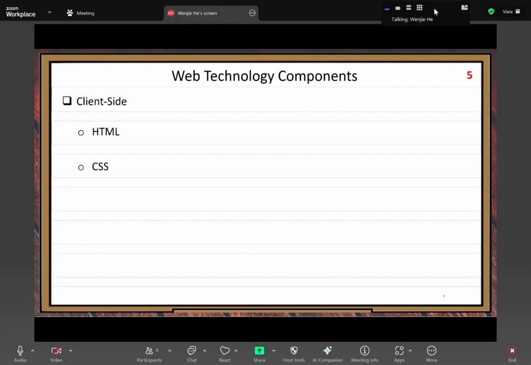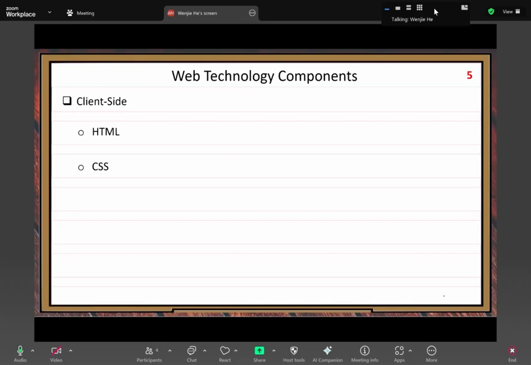CSS, also important. Cascade style sheet. Basically, we do the style information, how to make your pages look pretty.